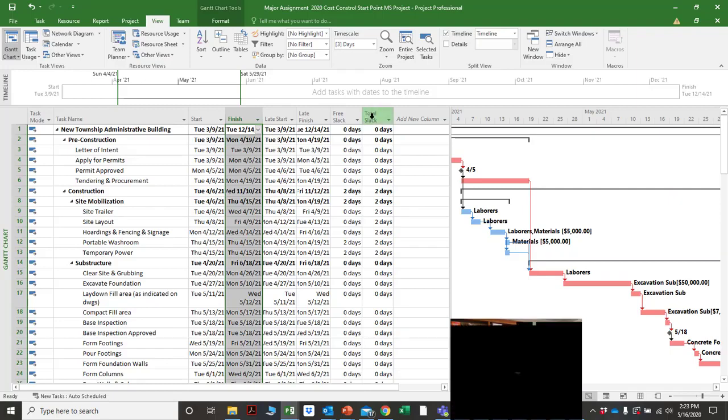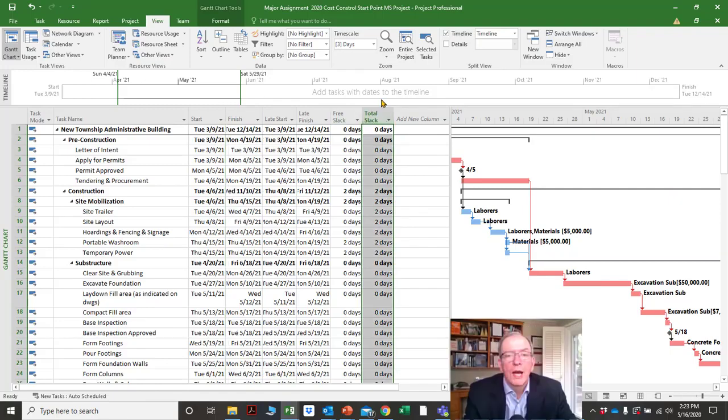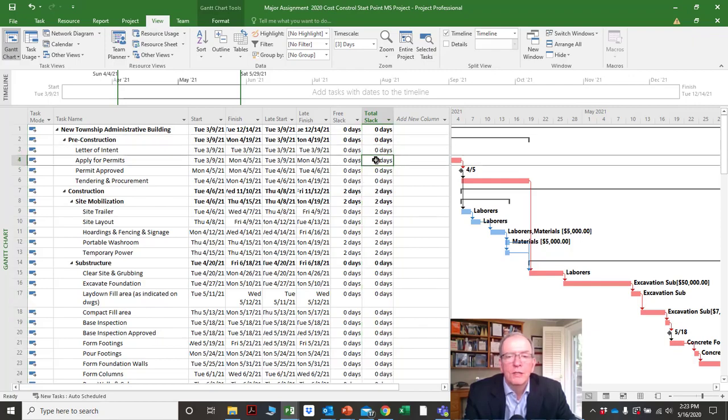And you'll notice here there's the total slack. Well, total slack in Microsoft Project is the same as saying float, total float. So if there's any Primavera users that are looking at this, then you'll be familiar with it saying total float. Microsoft Project says slack. Total slack, total float, they mean the same thing. How much flexibility you have in this activity. And if you have no flexibility, it'll show 0 days. 0 days means no flexibility.